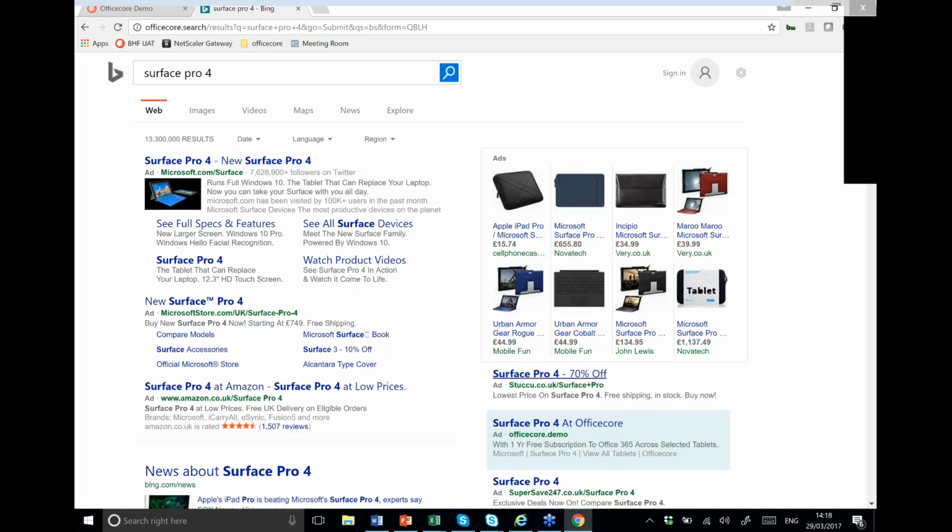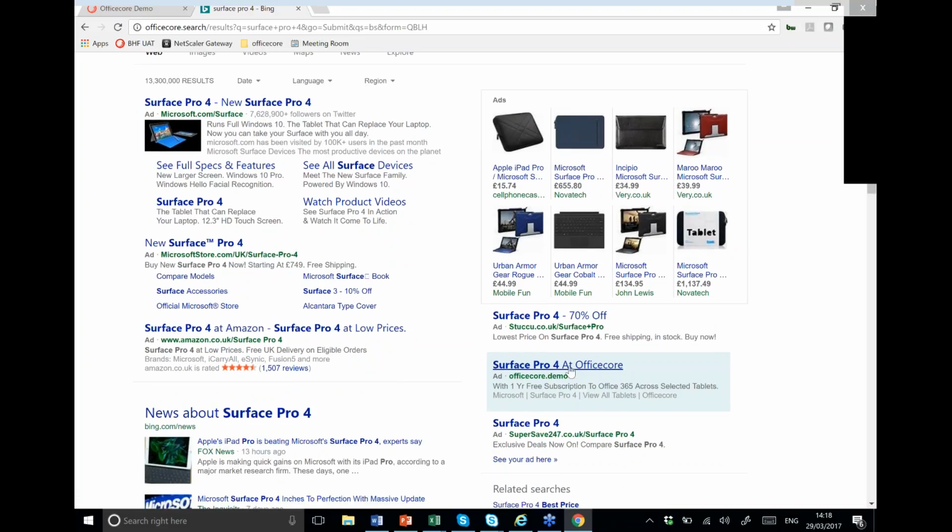And you can see down here, Office Core, which is the name of our dummy company. We've got a campaign set up here. If you look down the bottom left-hand side of my screen in the browser bar, as I hover over that, you can see that we've got a link there, and it's got a string of letters and numbers at the end, and that's our campaign code. So that's a campaign code we set up in Sitecore. We're going to use that to personalize for our user when they hit the site.